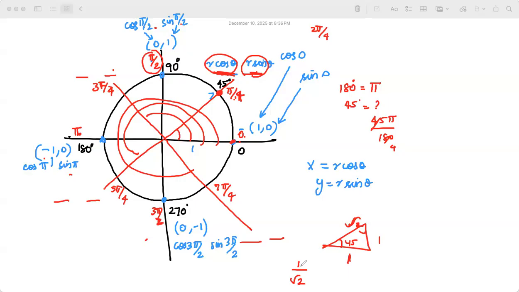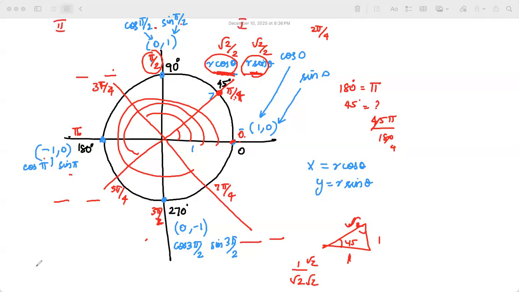So how will you fix that? You multiply the root 2 to the numerator and denominator. So can I say it is root 2 by 2? So this portion I can replace, meaning instead of x comma y, the point will be root 2 by 2. Similarly, sine theta will also be root 2 by 2. Any questions?